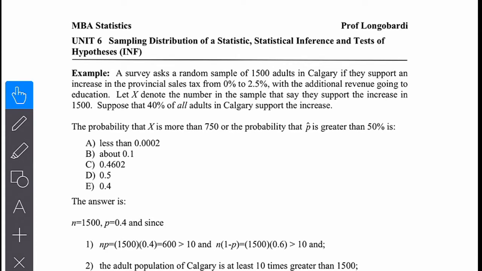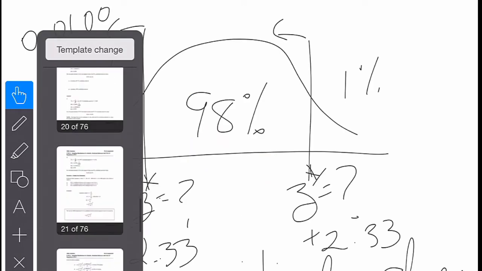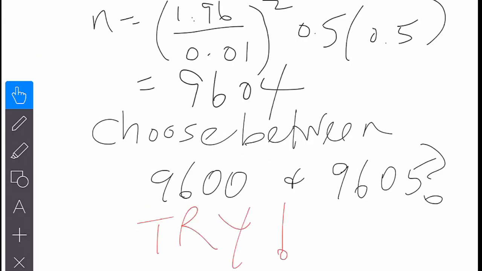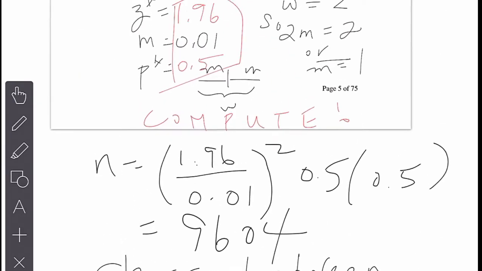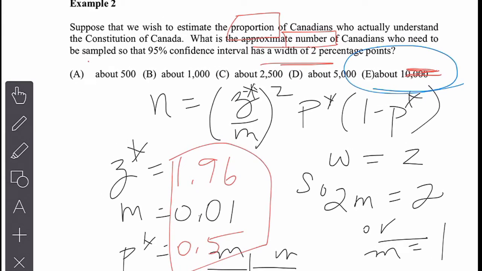Unless you have questions, I'm going to continue by answering the question I left you with a few days ago. Okay, so this was the question. For this problem regarding the sampling distribution, what sample size should we use to estimate the number of Canadians who actually understood the Constitution? What kind of sample, what size of sample, when we use our formula, which I derived for you the other day so you know where it comes from.